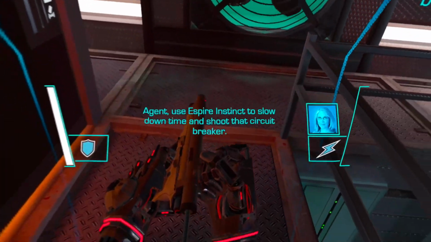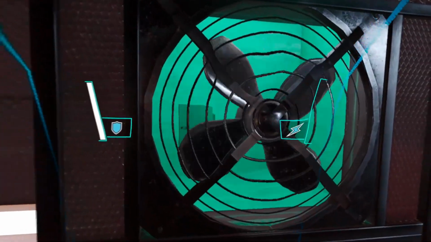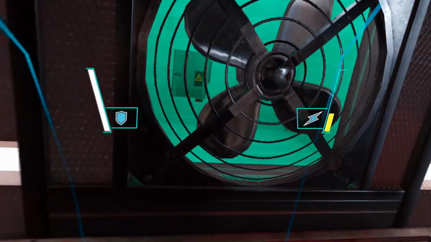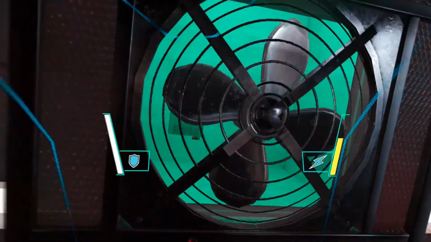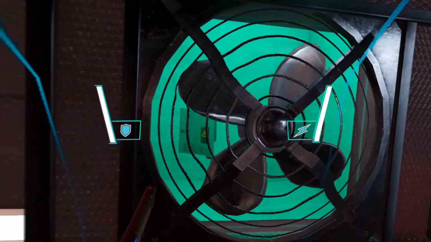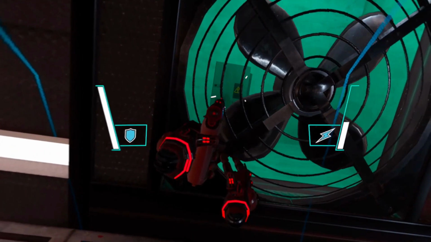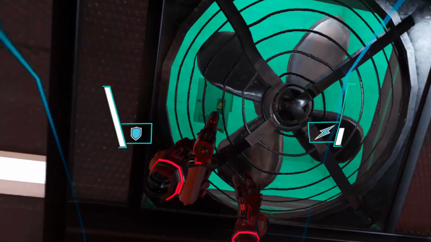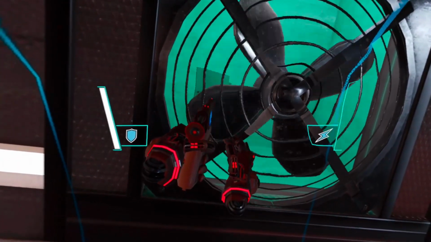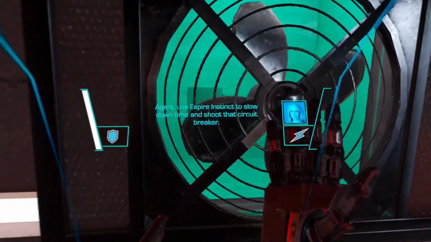Agent, use Espire Instinct to slow down time and shoot that circuit breaker.